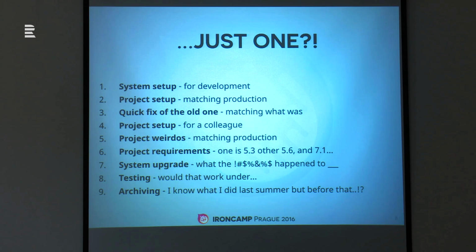And then when everything is working, and it is working on glass legs, if I may say. Why? Because, for instance, you have to set up Apache Solr for a search. But that production has one Apache Solr, and the other production has a different kind of Apache Solr installed on the system. And you have to match both because you're working on those two projects. Then you still have a problem. And even when everything is working, you set up the system, you tweak it, and everything is working perfectly, you make a system upgrade.